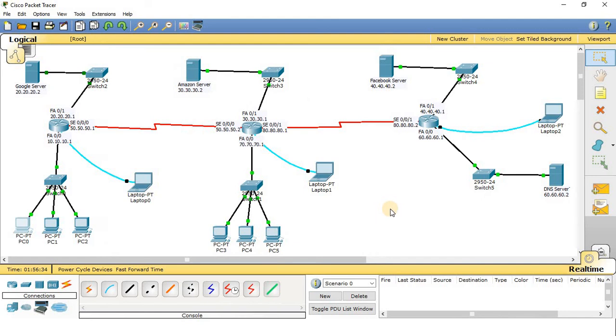Okay, so I hope you have understood this particular lecture. This lecture may be difficult for you to understand. That is why I suggested you watch the previous lectures, learn to configure a router, learn the concept of gateway, learn the concept of several routing protocols. You also need to learn DHCP. Everything you need to learn before you come and watch this particular video.